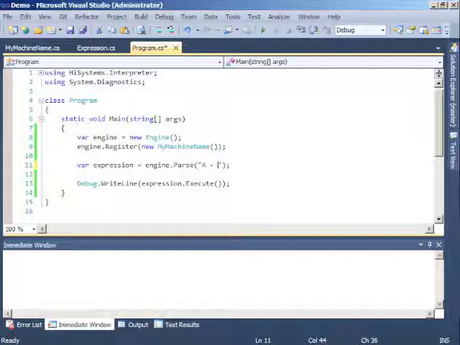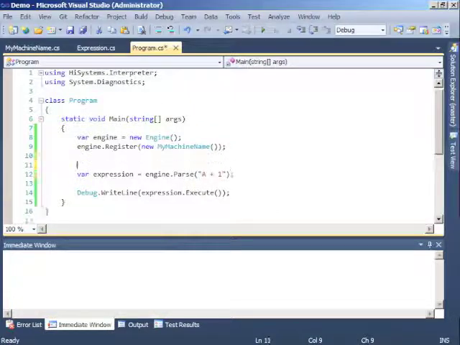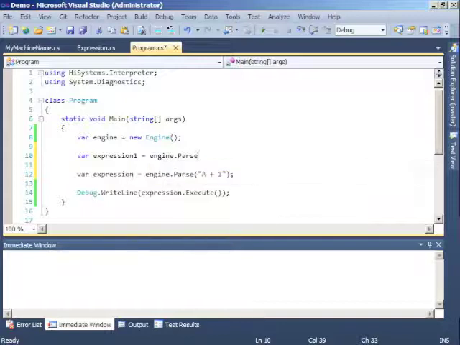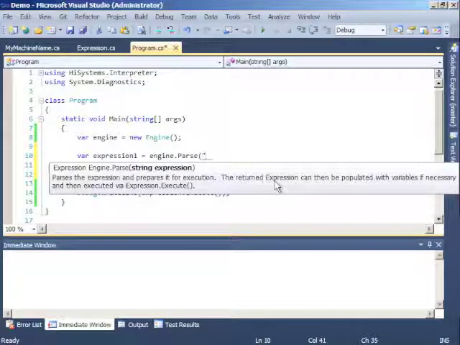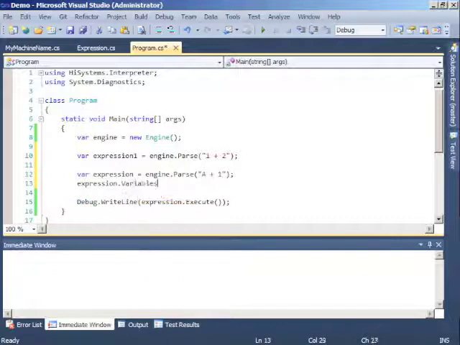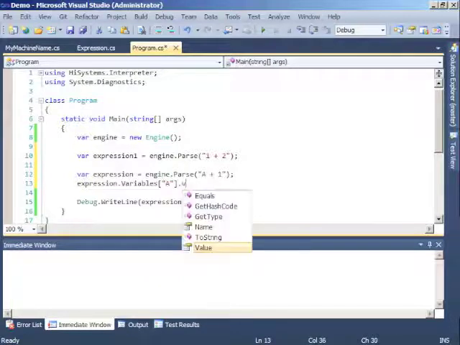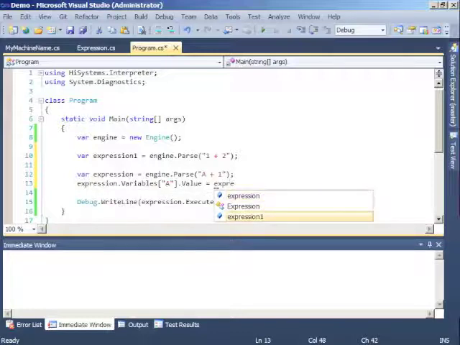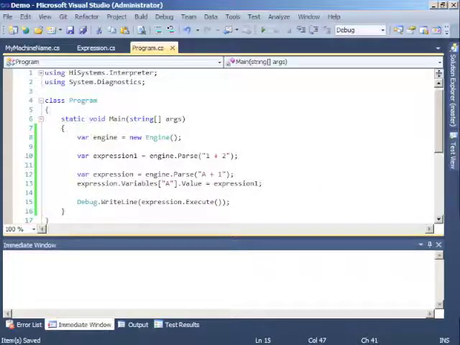So we might, for example, do a plus 1, and we might define another expression plus 2. Now our variable a, the value is actually equal to expression 1. So our result should be a plus 1, which is 3, plus 1 is 4, and our result should be 4. Let's give that a go.